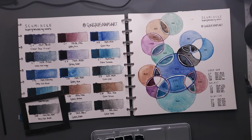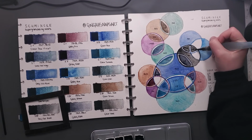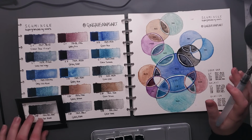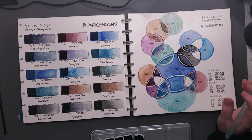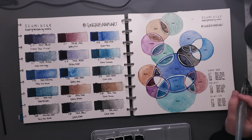And that is it for these series. So a lot of these you can mix with what you have on hand already. These colors are really beautiful, but they are really repetitive. Frankly, you probably don't need all 15 of these.